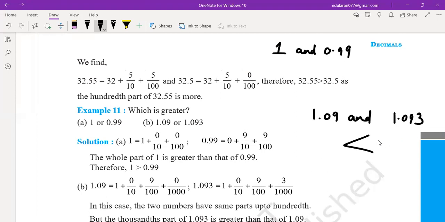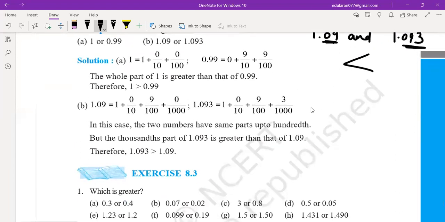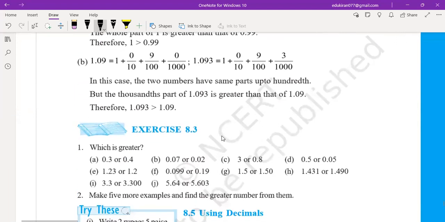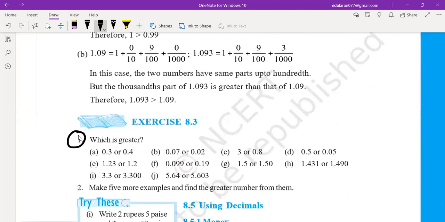Yes, ma'am. So, you have to check the number of digits. Over here, after the point, there are only 2 digits and over here, there are 3 digits. So, of course, this one will be the greater one. Clear? 0.9 or 0.93. Of course, 0.93 will be more, right? Yes, ma'am. Okay. So now here you go. This question is for you. You have to do all the questions and then find which one is greater. Okay, ma'am.